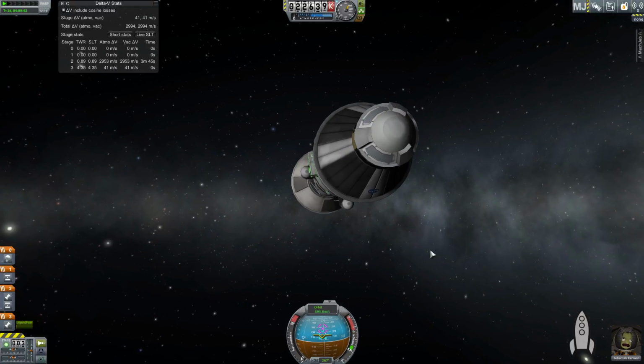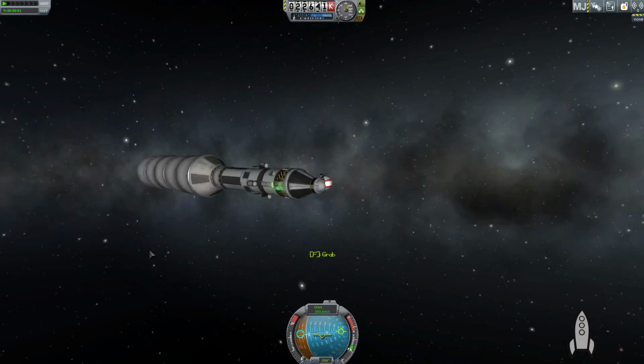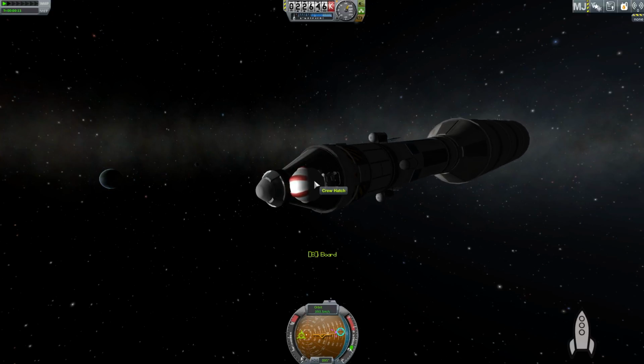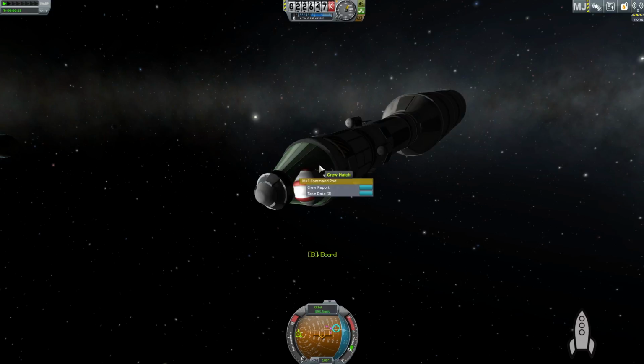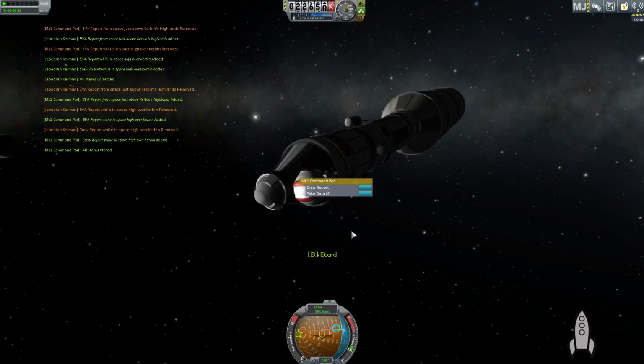Now, here's the trick. You can only do one crew report on this vessel, unless, of course, you get outside, you EVA. And once you're outside on your EVA, you can then go... nope, you don't want to do that. You want to right-click on the command pod itself and take data and then store the experiments. And now you can do another one.